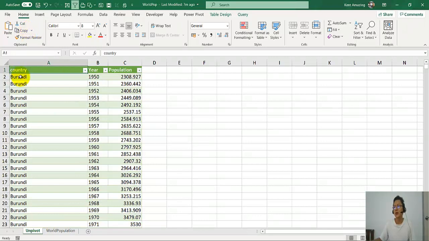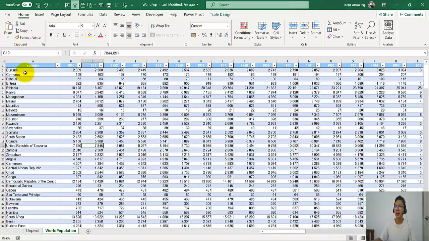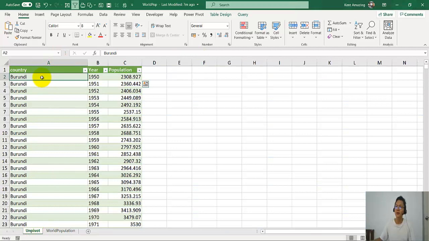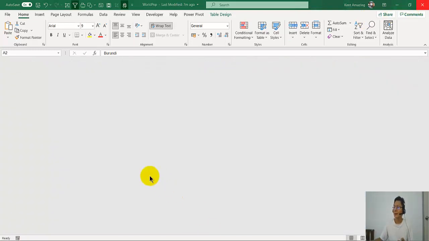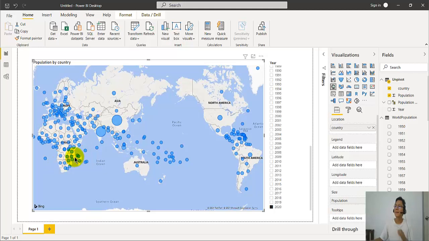Each row here represents a country, and over here each row represents a country also, but column-wise it's for each year for the country growth, right? So here is different, in that every row represents only one year, so it depends on the data, right? So now I want to load it into Power BI. And ultimately it will create this data here.